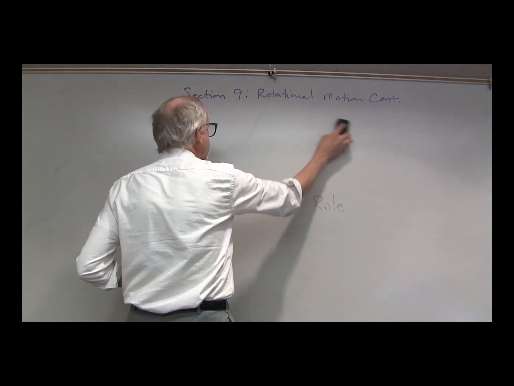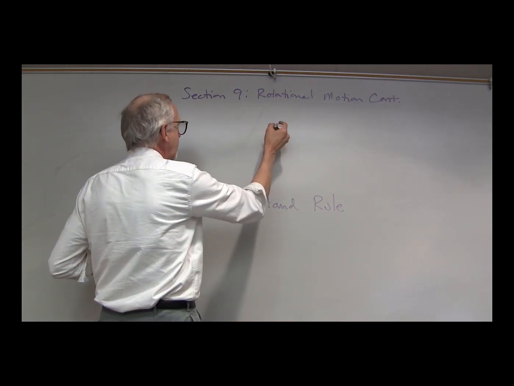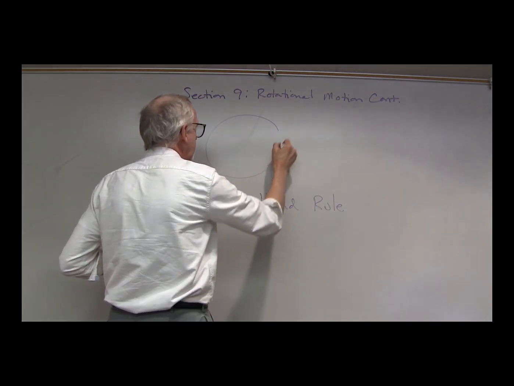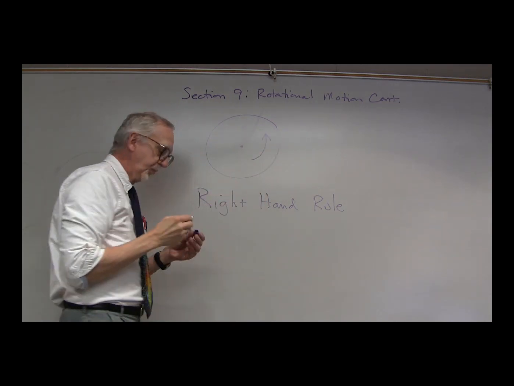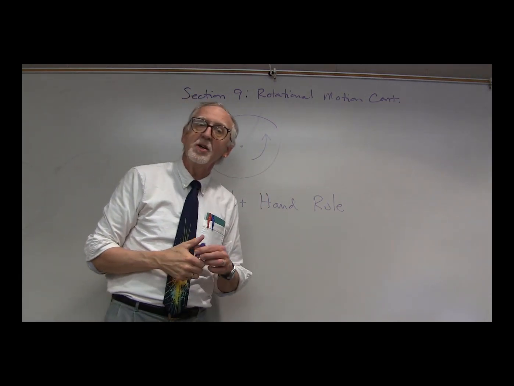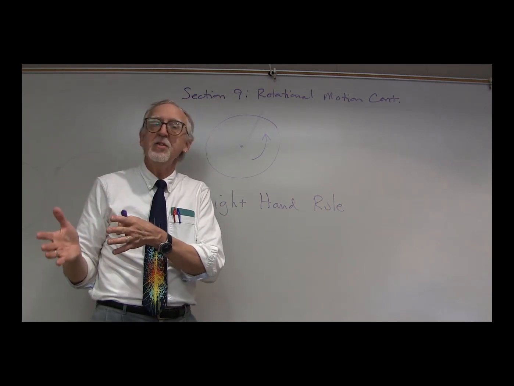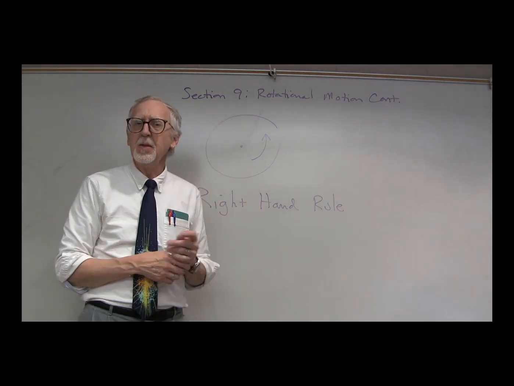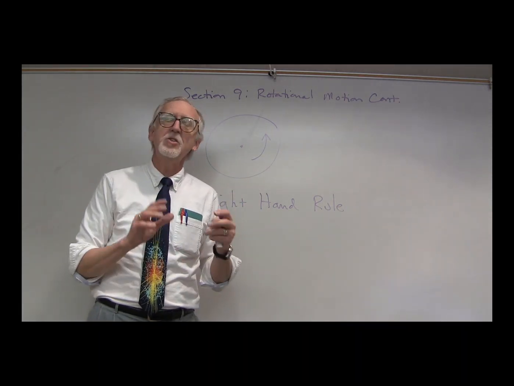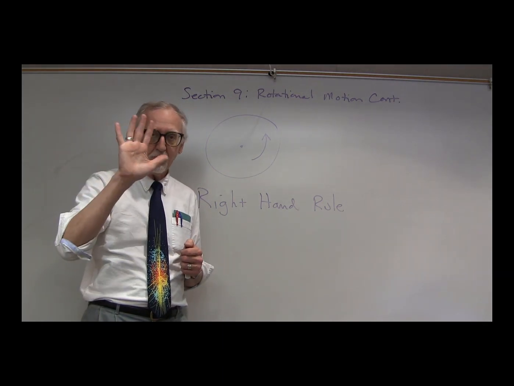So what this means is, when we have something that's rotating, imagine it's rotating this way. To determine the direction of the angular change, the change in the angular velocity, the angular acceleration, if it's speeding up, let's start with omega. What's the direction of the angular velocity? Take your right hand, and you need to use your right hand.